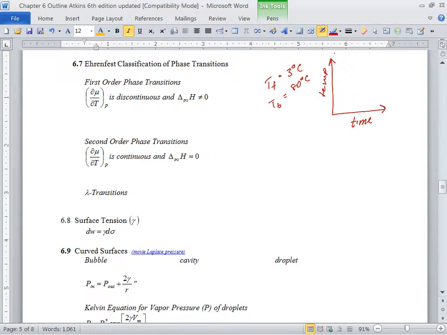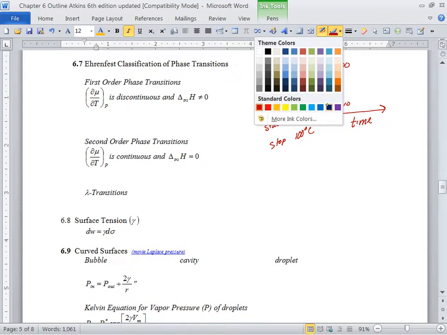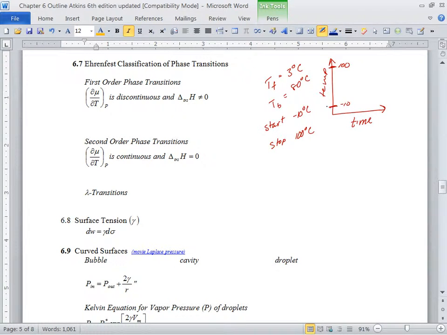Right? And they're going to give you a start. Let's say you're going to start at like -10 degrees Celsius, and then you're going to stop at like, I don't know, 100 degrees Celsius or something. Okay? So you put your -10 on here, put your 100 on here, and then you're supposed to just sketch what it would look like. So you start at the -10, of course, but how do you draw the line? Then you draw the line to what and do what?